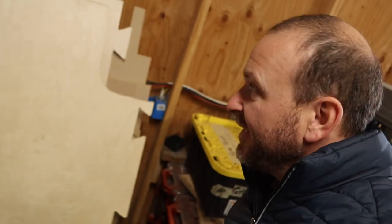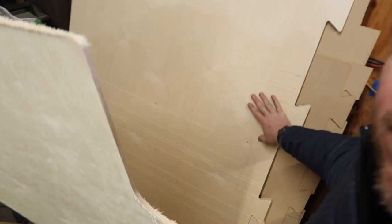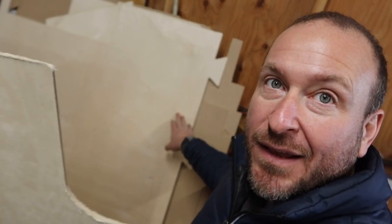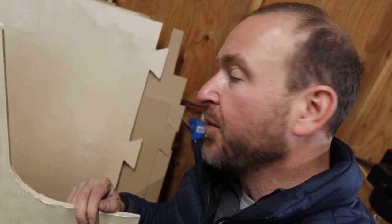Everything's glued down and the PEX piping is in. Now I have to lay a little more glue down on the floor and then glue down a series of Baltic birch panels made at the same time as the floor. These don't have the channels for the PEX pipe but they do have guides so you can see where the piping is running through. That way if you want to put a hole or nail something you don't have to worry about hitting the PEX pipe - if you put a nail into the PEX pipe, you're in big trouble.